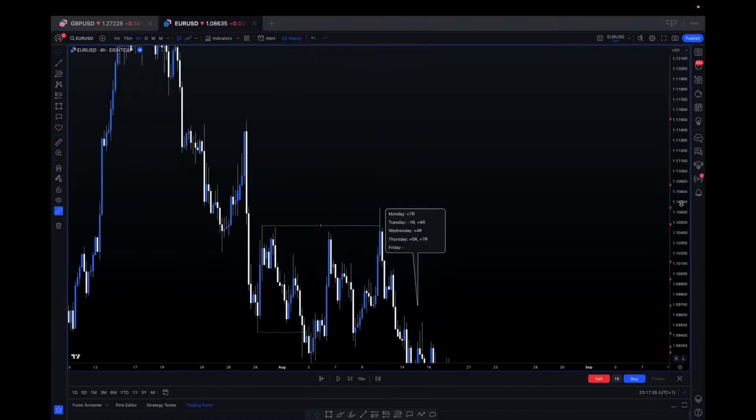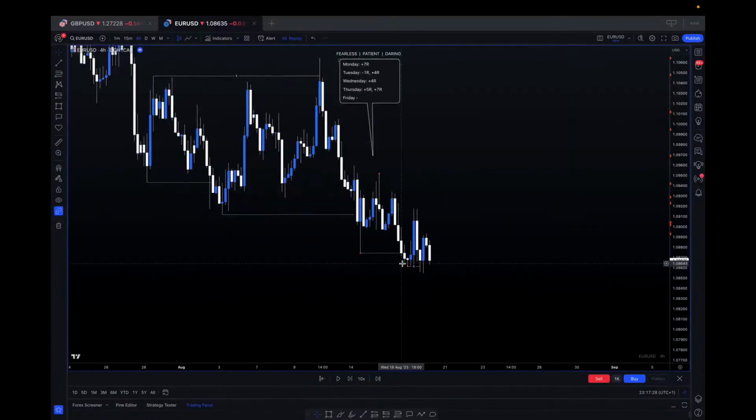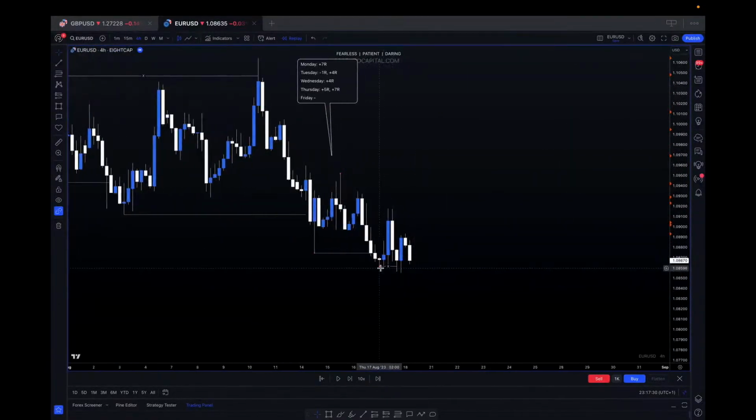Simply because on the 4R you can see that after this break of structure, price registered this low pullback, tried to take out this low but failed to do so, and we had this sweep of liquidity. So with this, I was expecting a pullback. Okay, a major pullback or a major reversal. Okay, that was risky, but that was the idea.